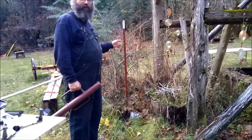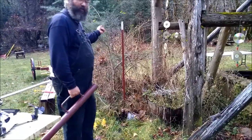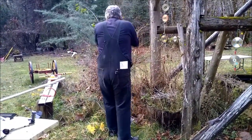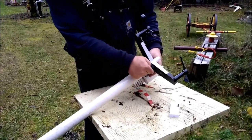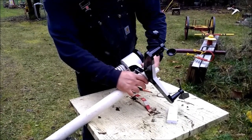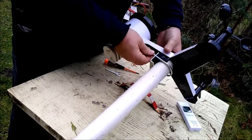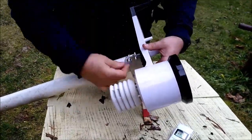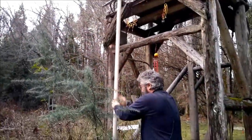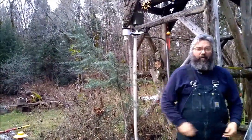I'm going to put the pipe on top of the T-post. I'm not going to put the T-post out in the lawn because then it will get in the way of the mower, so I'm going to put it in a place that doesn't get mowed, which is behind a tree. And then the pipe can go over that. Going to install the U-bolts and put the pipe on the T-post. And there we go — hopefully that bubble level says it's level, because I can't tell.